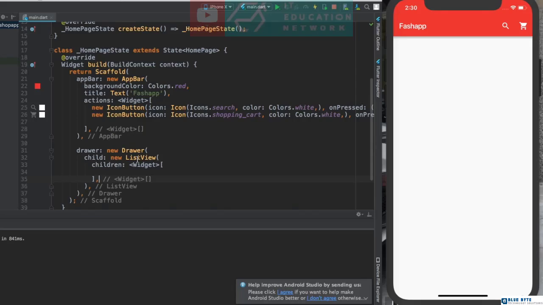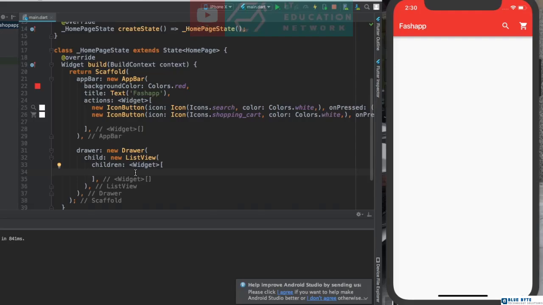Because for the drawer widget we only have one widget inside of it, the main one. That's why we give a child, because it's unique. We only have this list view, and inside of a list view you can have multiple widgets. That's why we're giving children, and here we're providing the type of the elements of this list. That's why we're giving here widgets.